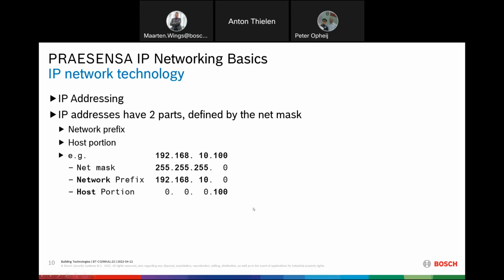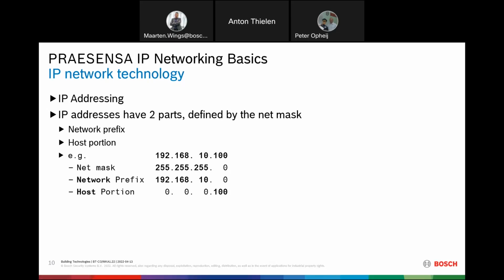And that means this kind of filter has a logic with the IP address to say this is your network part. Everything that is one in the net mask, 255.255.255.0, will indicate here the network prefix, which is in this case 192.168.10.